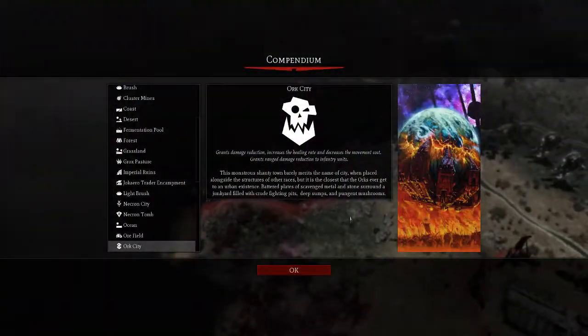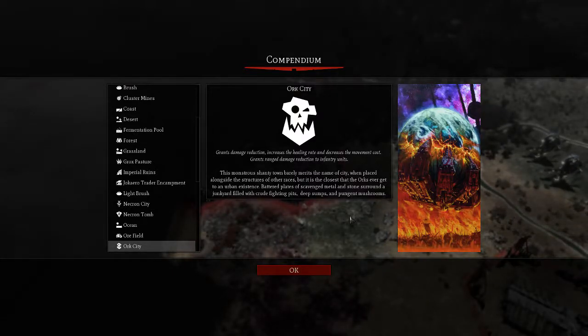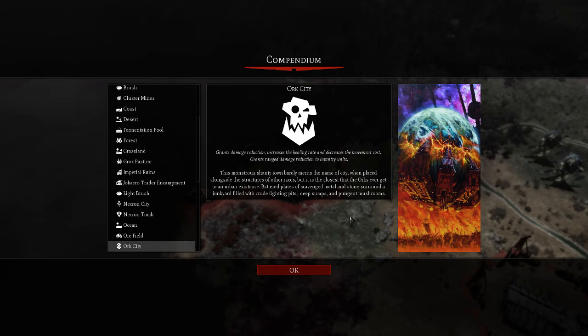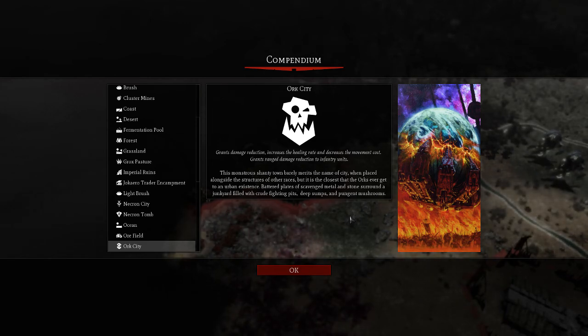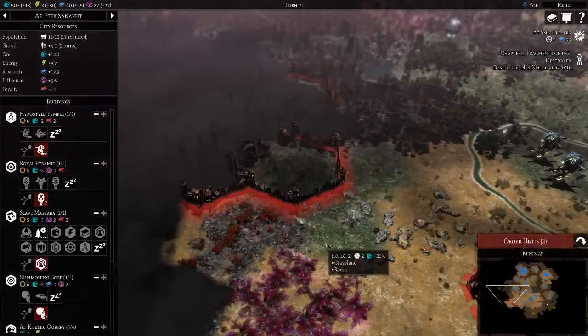So we discovered an orc city. Grants damage reduction, increases healing rate, and decreases movement costs. Grants range damage reduction to infantry units. This monstrous shanty town barely merits the name of city when placed alongside the structures of other races, but is the closest the orcs ever get to an urban existence. Battered plates of scavenged metal and stone surround a junkyard filled with crude fighting pits, deep sumps, and pungent mushrooms. Yeah, it sounds like an orc city.